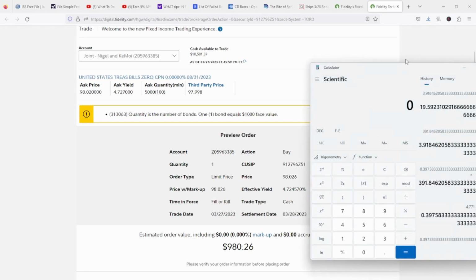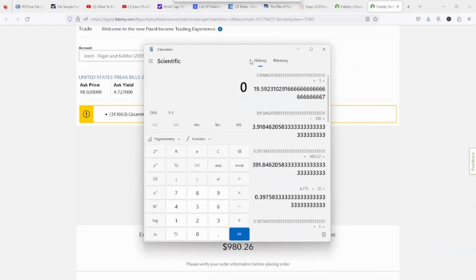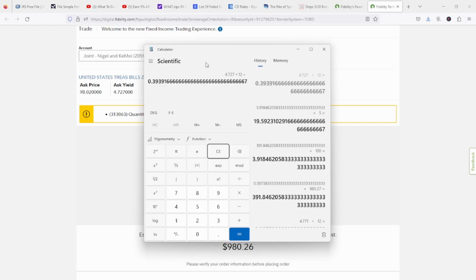So let me bring over my calculators here. Take the rate, which is 4.727, and divide it by 12. That would give you the monthly rate, and then you multiply that by 6.